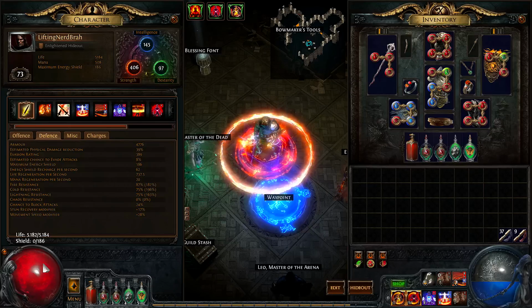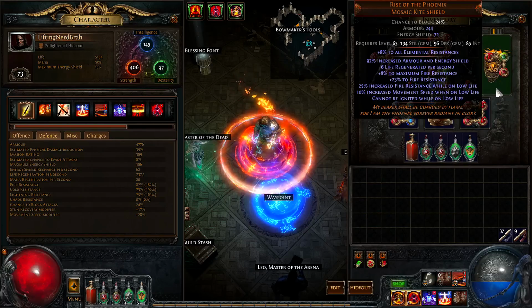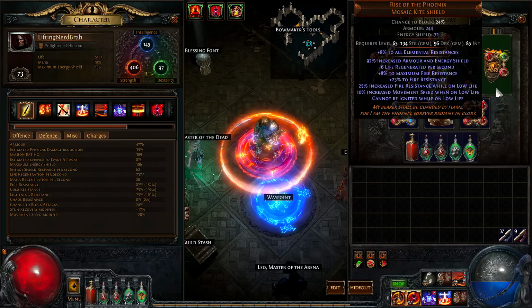I'm not going to explain all the other skills, but Righteous Fire can be a little complex, so I felt like that I should do that. Just keep in mind you need that fire resistance, life regen, and you of course need Rise of the Phoenix to get that high fire resistance. So before you have Rise of the Phoenix, you cannot run Righteous Fire, and you can use Rise of the Phoenix at level 65. I suggest you level with Flame Blast until then, or Face Breakers or something like that.